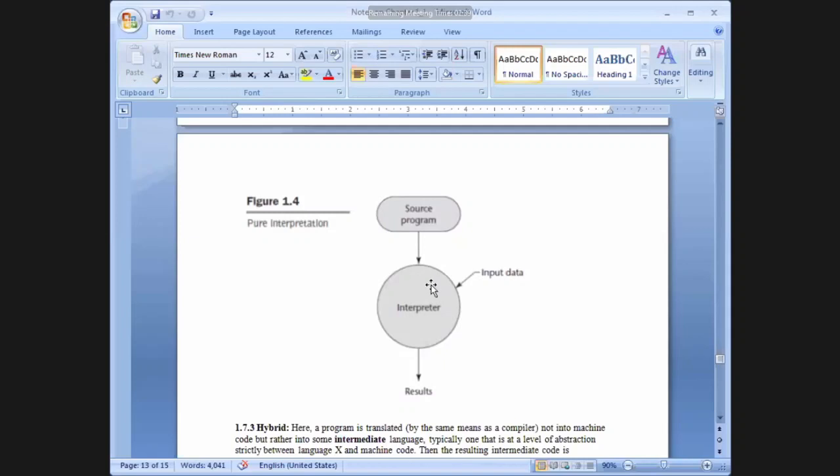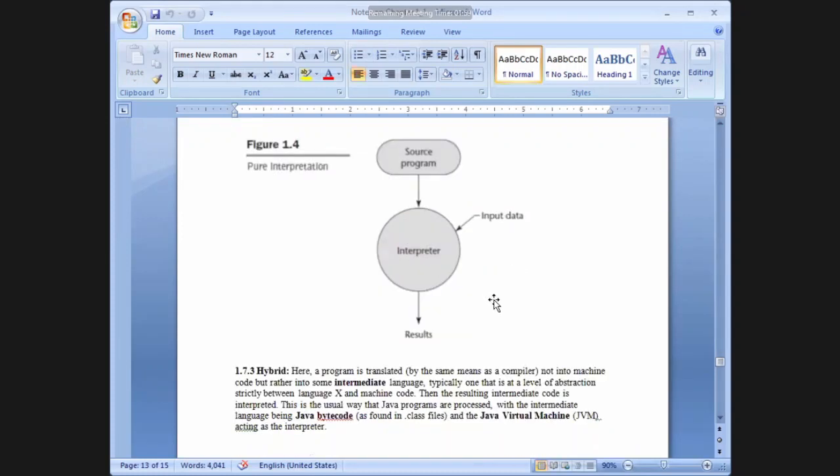It's a continuous process. If 10 lines are there in our program and there is an error in the third line, the first line has no issue, it is going to be executed, and its result is going to come on the screen. The second line is okay. Then, if there is an error present in the third line, it reports the error, and it does not look for execution of the fourth line onwards. But it is not so in the case of compilation. All the lines are translated first. That is the difference between the compilation process and the interpretation process.